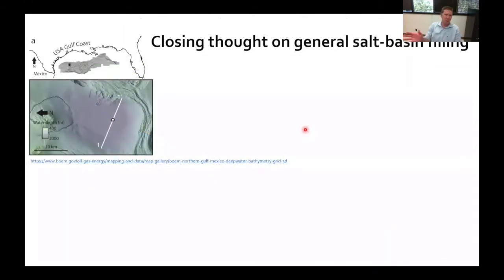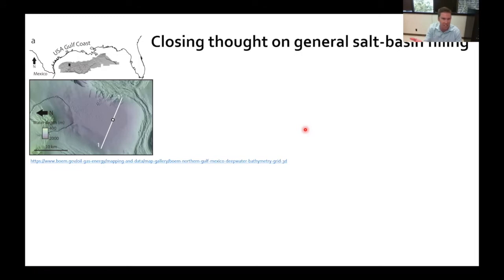Okay, that's kind of a summary of what I talked about. I focused a lot on kinematics of fluvial and submarine channels, and then how salt can influence those kinematics. I'm going to have just a little teaser about some of the other stuff that we talked about in this study, in the paper that we're revising right now. We also talked generally about salt basin filling, and specifically about how the Campos Basin might be a little bit different than the commonly cited types of basins.